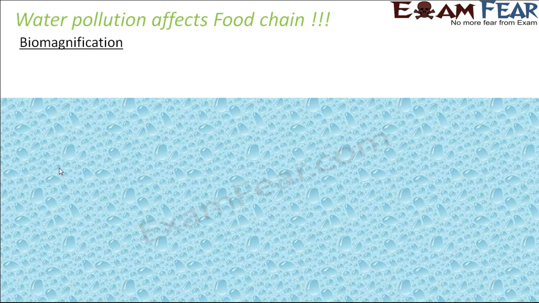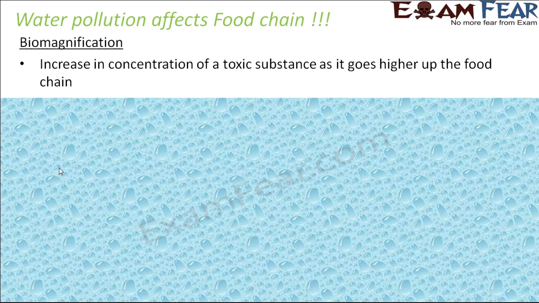There is a concept of biomagnification which says that the concentration of the toxin increases as we go to a higher level in the food chain. In a food chain we have different levels: plants are the lowermost level, the next level is herbivores which feed on plants, and the next level is carnivores which feed on herbivores. As we go to higher levels, the concentration of the toxin will also increase. This increase in concentration of a toxic substance as it goes higher up the food chain is called biomagnification. Bio means life, and magnify means to increase — the concentration is increasing in living organisms.